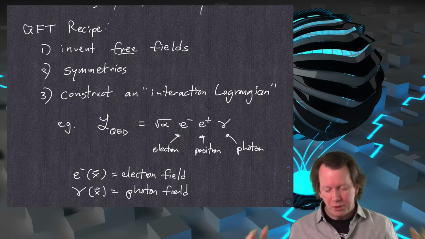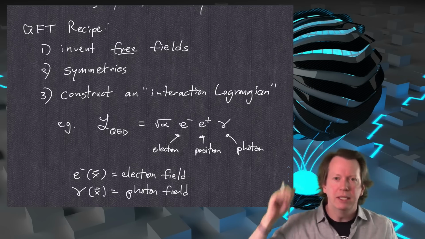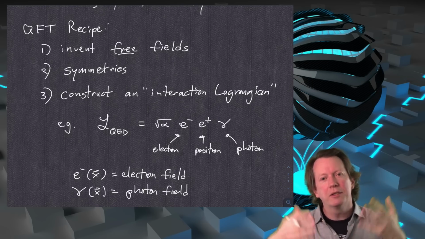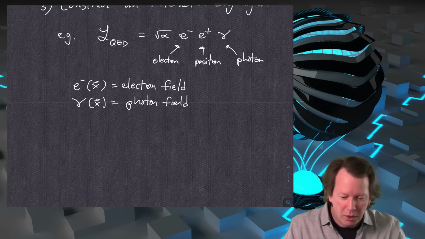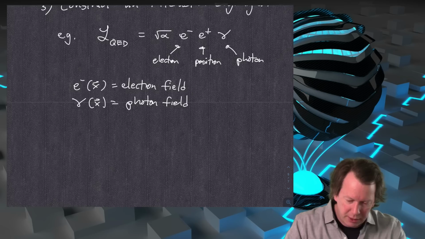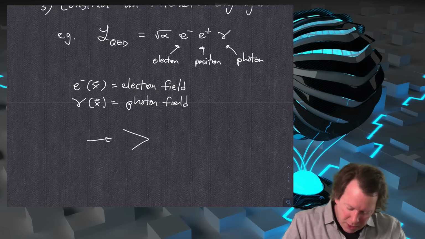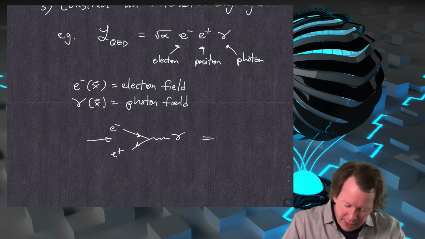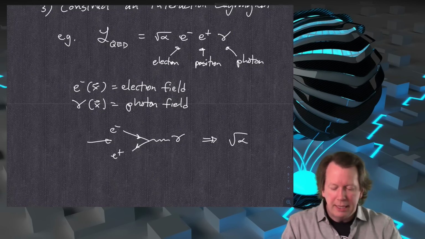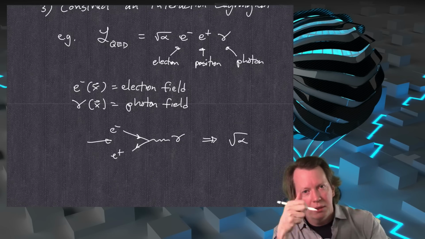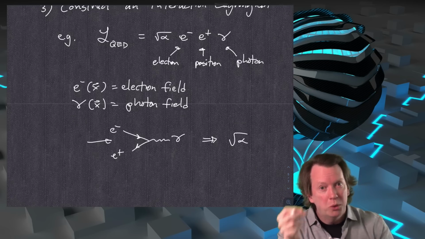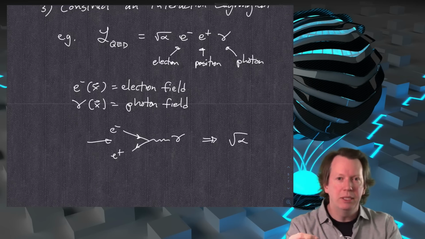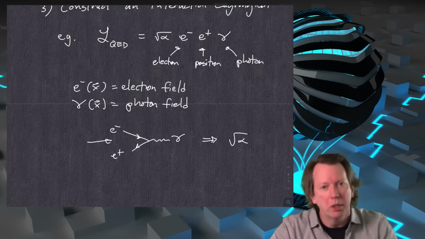What matters is there's a term in the Lagrangian that has an electron field hitting a photon field and a positron field, and together from them you get the interaction. So this is the rule. This is literally called the Feynman Rules. Given this interaction Lagrangian, you get that this particular diagram, e minus, e plus, gamma, gets the number square root of alpha. The existence of a term in the Lagrangian with an electron field, a positron field, and a photon field times a number means that there is a Feynman diagram with those 3 particles. And the size of that Feynman diagram, that interaction, that vertex, is the number, whatever that number is.